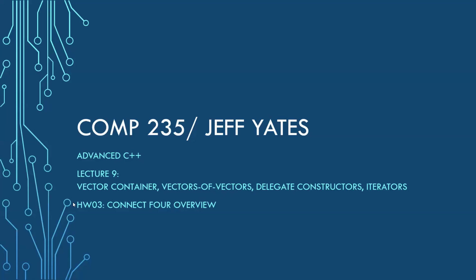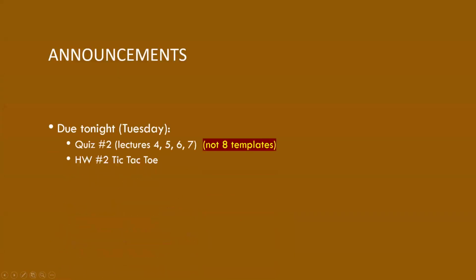We'll also introduce our homework 3. So I know we're all finishing up homework 2. Homework 3 is Connect 4. We'll just do a quick introduction to that today. And that will actually take advantage of a pattern, a vector of vectors, which some of you have used before, but we're going to start playing around with those since they're a little tricky when you first start using them. So it's just how to combine data structures inside of other ones.